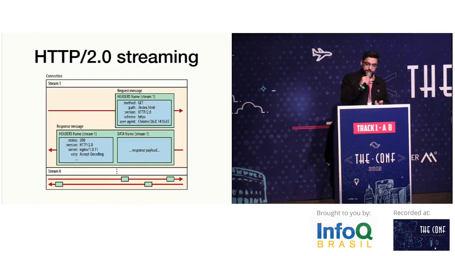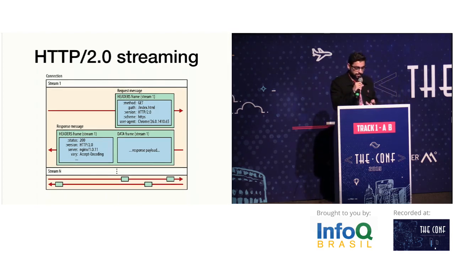Also cool that HTTP2 comes with streaming. It means that you can use a single TCP connection to send chunked data in the request and response. So that would mean you could fetch a bunch of data and just stream the response in separate batches. It's also cool because it's non-blocking. So if a package is taking more time, another one can arrive earlier. So that solves a few problems.